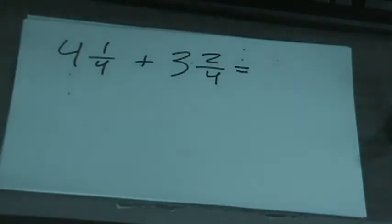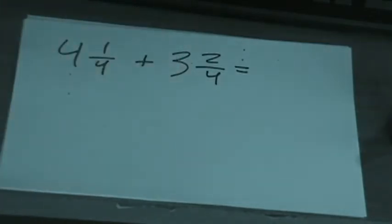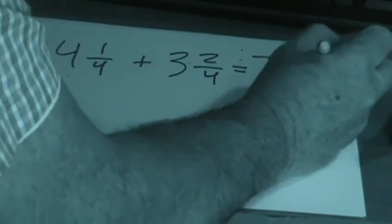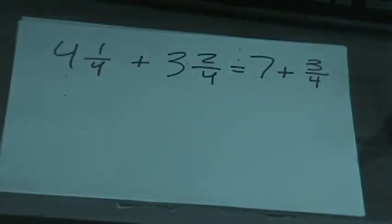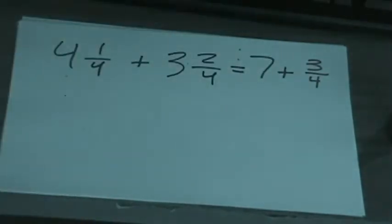Well, let's kind of tackle this problem the same way we tackled the last one. And we'll say 4 plus 3. What is 4 plus 3? 7. So we'll put a 7 right over here. 7 plus what? Well, we know the fourths do not change. The denominator remains the same. And then go 1 plus 2. What's 1 plus 2? That's 3. So now we're left with 7 plus 3/4. Well, I think we know fractions well enough now that that will equal 7 3/4.